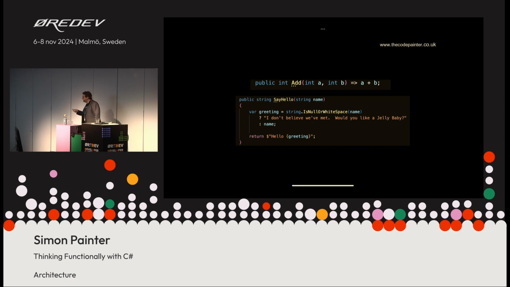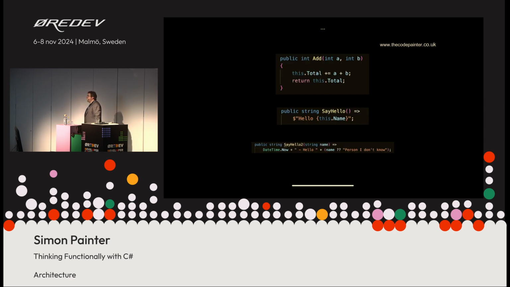The first one is also perfectly side effect free. Given A, given B, it will always return A plus B. So there's no way for us to put in an invalid integer value. Even if you put negatives in, you'll still get the correct answer because a negative is a valid integer. If you put a null into the say hello, then it's still going to return a value. It's a default response, but still, nothing unexpected will happen. These functions are what we call pure, side effect free and predictable.